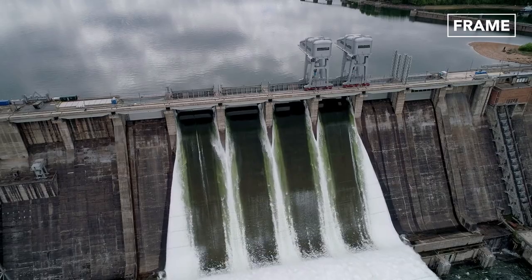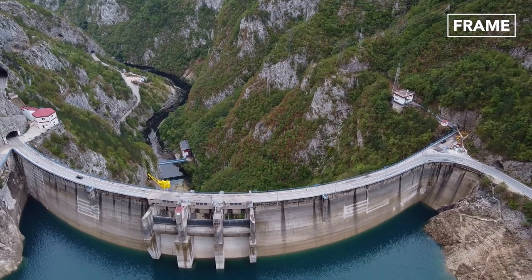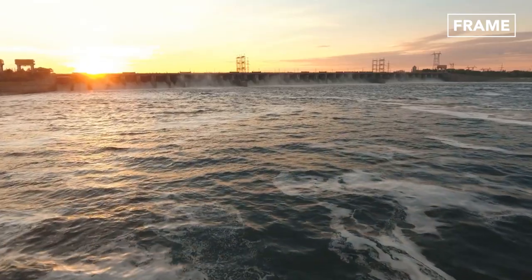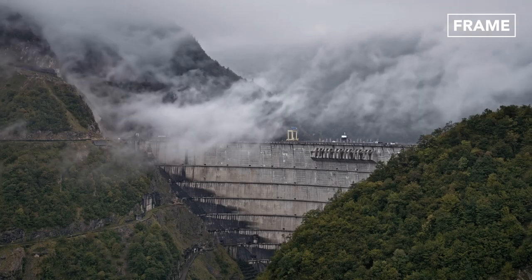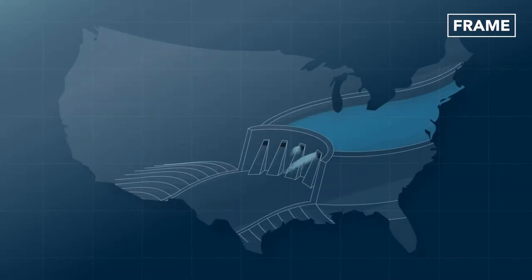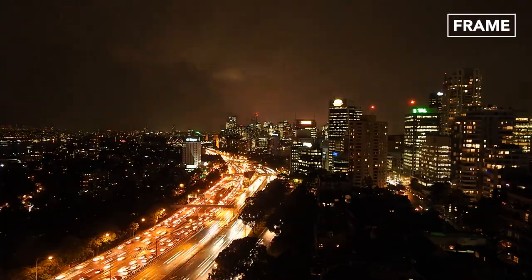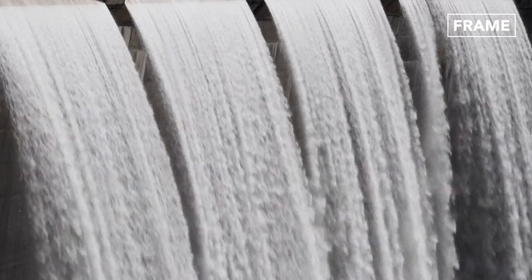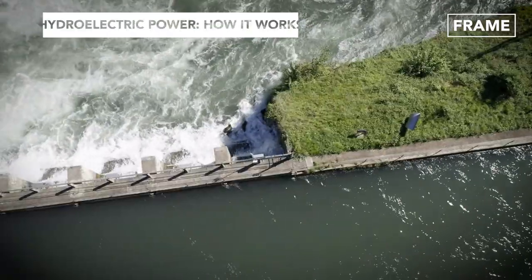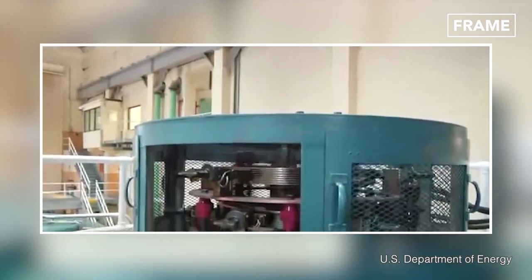The first half of the 20th century experienced significant development in hydropower, with many impassable dams constructed across many major rivers globally. For more than five decades, hydropower has provided a reliable source of electricity to many communities and industries across the globe. It's one of the many forms of sustainable energy production, taking advantage of the gravitational potential energy stored in water to store energy and then extracting its kinetic energy as electricity.